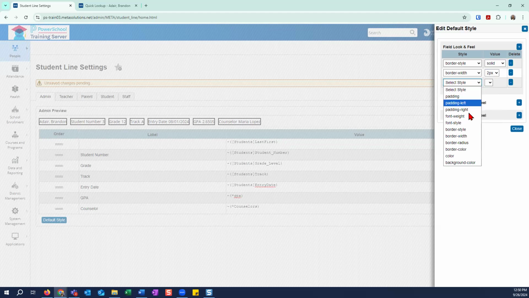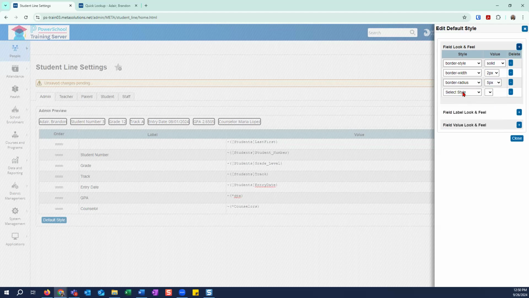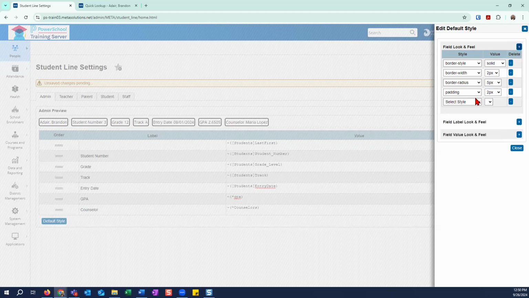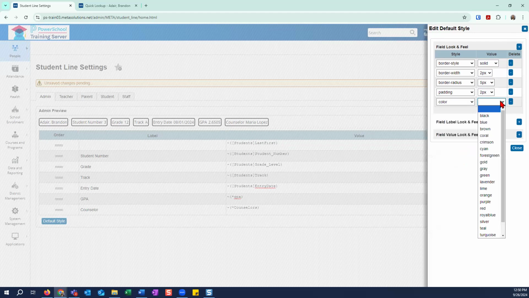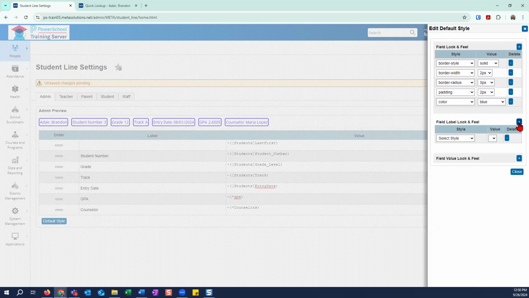Again, you can play with the formatting however you would like it to be. You can add padding to your field and labels. You can add colors. If I want all of my items, maybe I want them to be in blue. And you can see again, as I'm adding these formats, you can see it changing in real time.